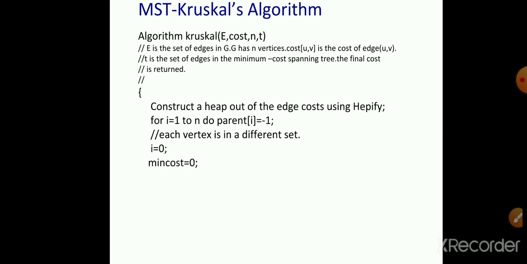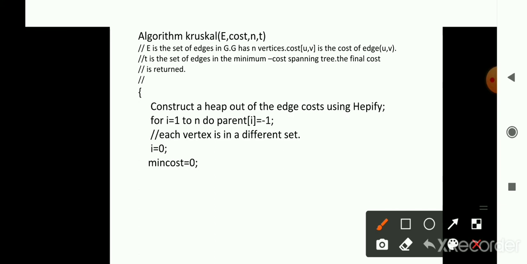Now here we have the minimum spanning tree, Kruskal's algorithm. Now in that algorithm we will have different variables. Here in the algorithm we have E, that E is nothing but the set of edges, G is the graph here, and the cost is nothing but the cost of the edges. Now after that we are having N. N is nothing but the number of vertices, and tree is actually the spanning tree we are going to create at the last, and at the last the T is having n minus 1 edges. Number of edges is equal to n minus 1.